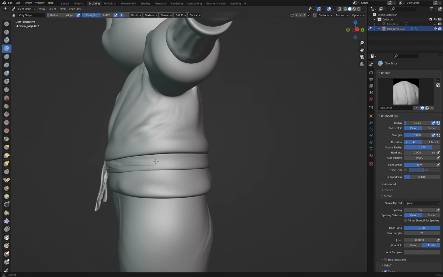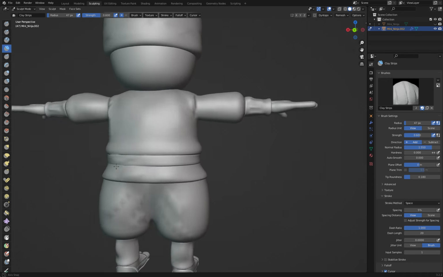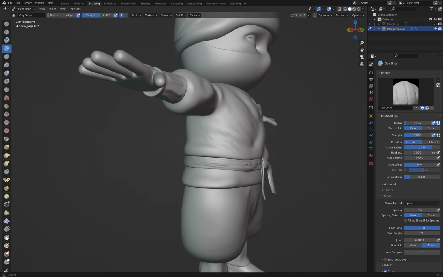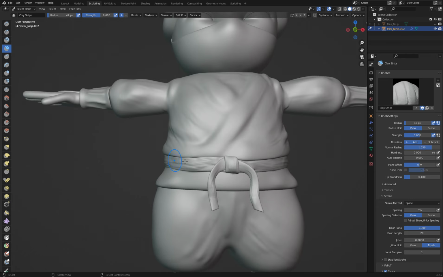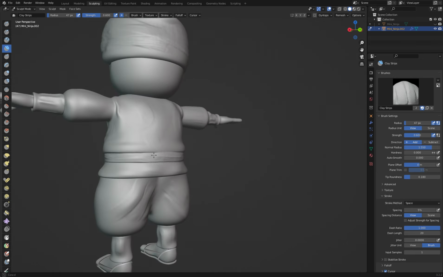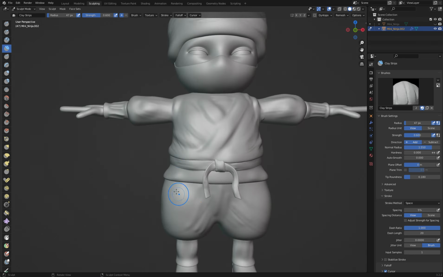I just don't want it to be perfect. I just want it to be quite rough. I don't think the belt would be that noisy, but then I can smooth it a little bit. Right, okay, so there we have it.